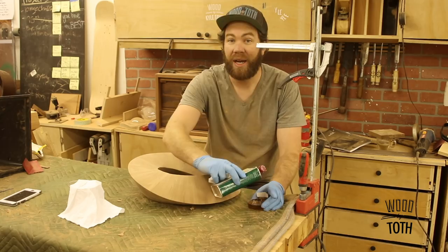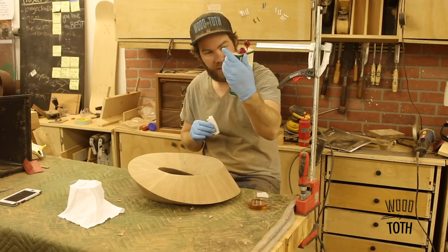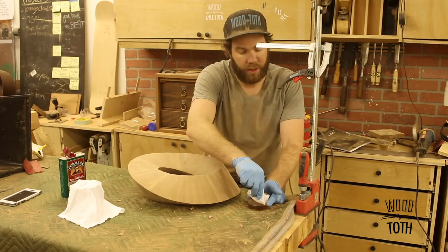I'm just using Formby's tung oil. This is what I use on most of my segmented work and pieces like this.